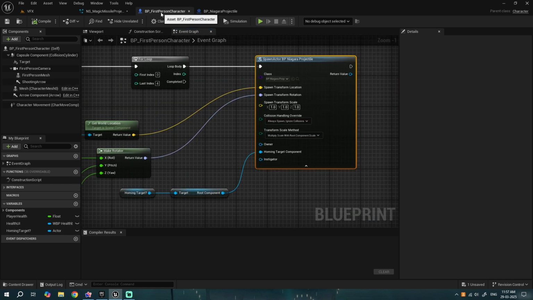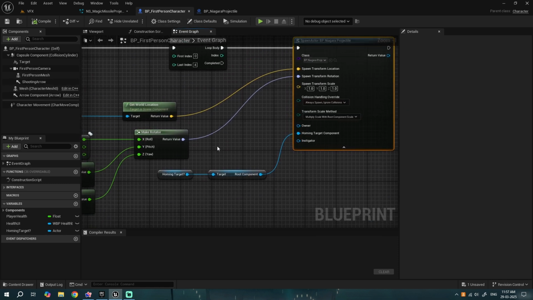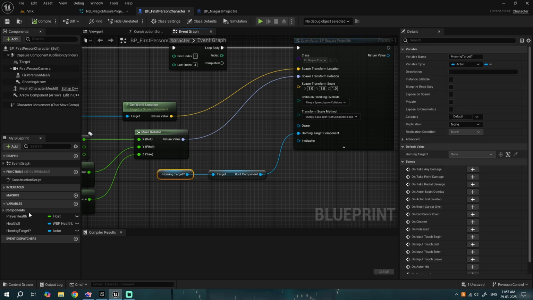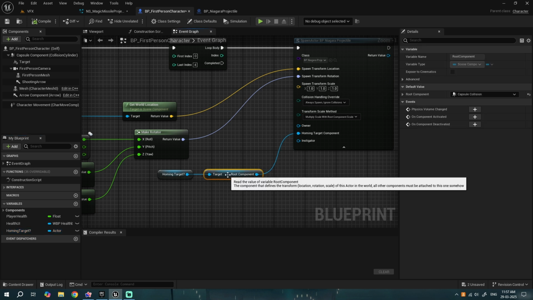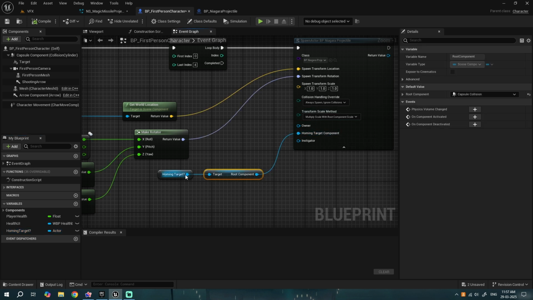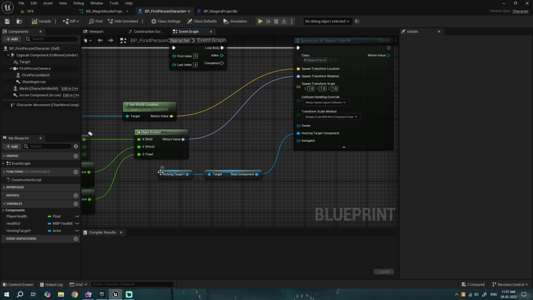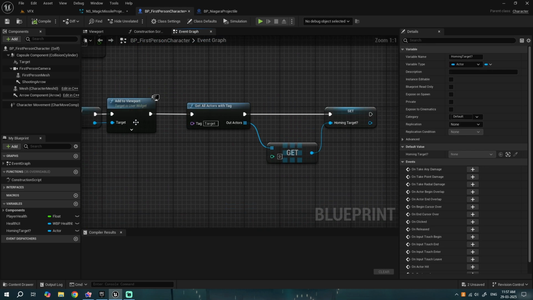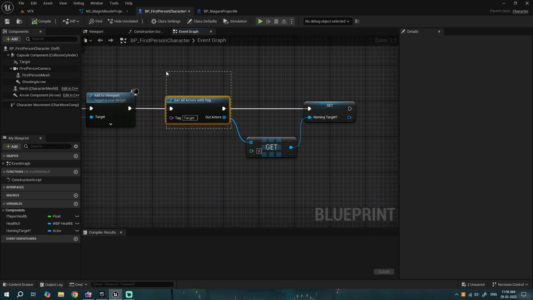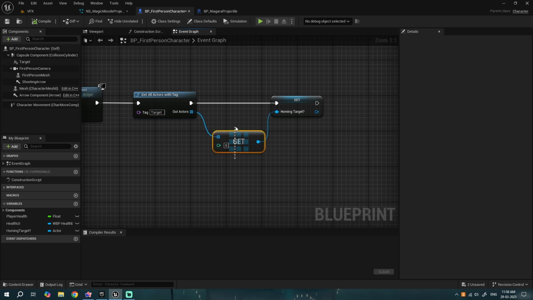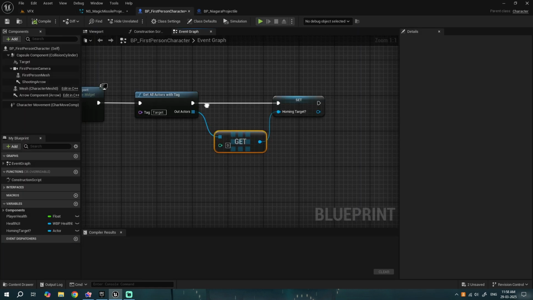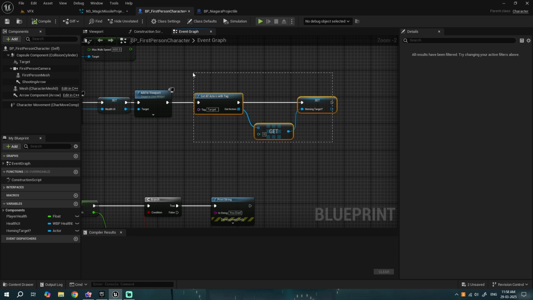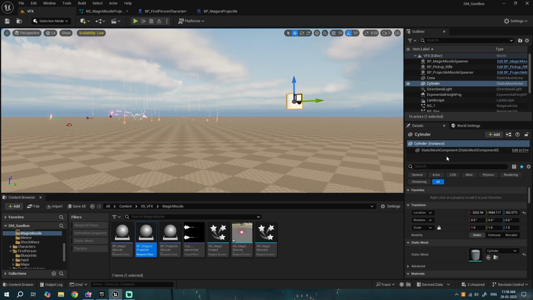And this is actually gotten from my first person character, where you can see on spawn point we are saying that in the homing target, basically I created an actor, took its root component because it needs to be a scene component, we cannot directly connect. And this one I have set this variable around here, which is basically looping through all actors that have the target, and I'm getting the 0th one because I only have one. Okay, not a good way to do it, but basically this gets the cylinder.